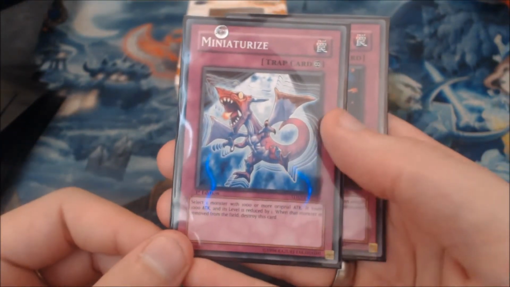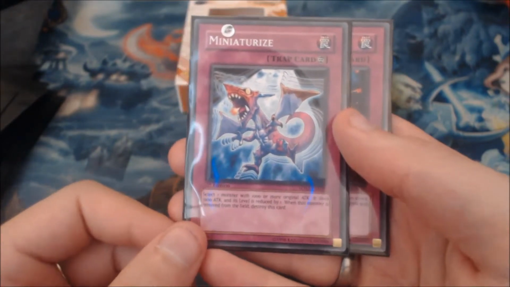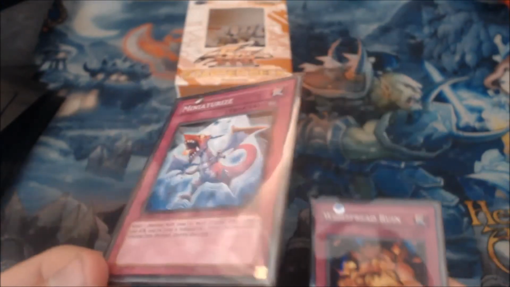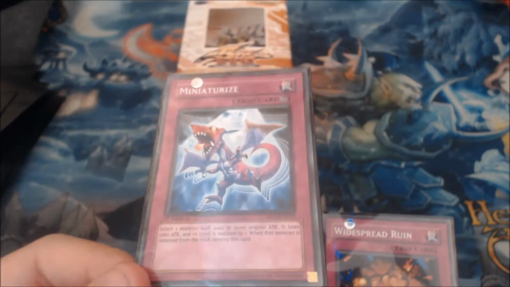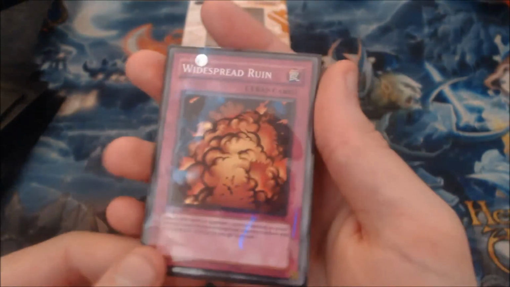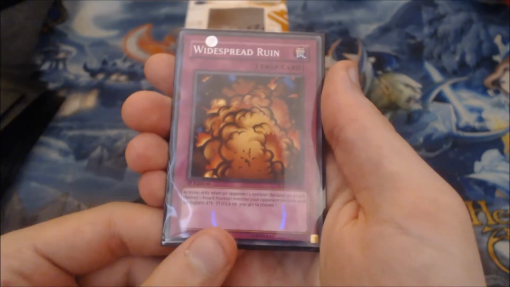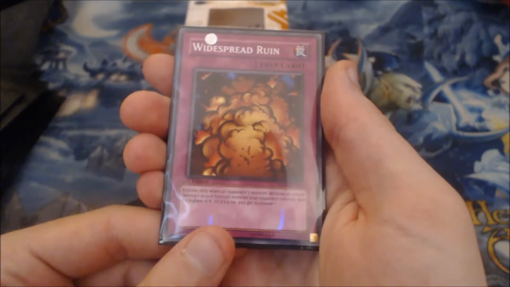Miniaturize. Select 1 monster with 1000 or more attack. It loses 1000 attack and its level is reduced by 1. So this card is good for when you want to balance out the levels for when you do your synchro summons. And finally, we have Widespread Ruin. Activate only when an opponent's monster declares an attack. Destroy 1 attack position monster your opponent controls with the highest attack, and if it's a tie, then you get to choose. And that is the entire deck.